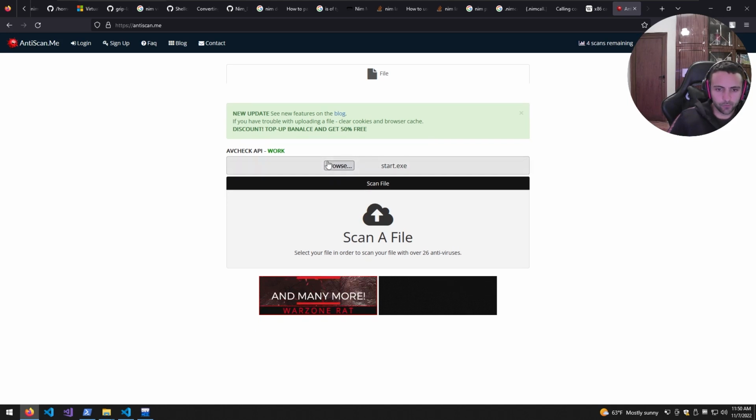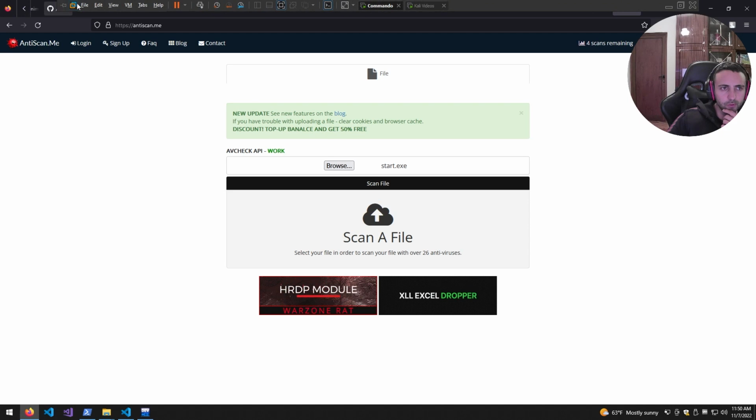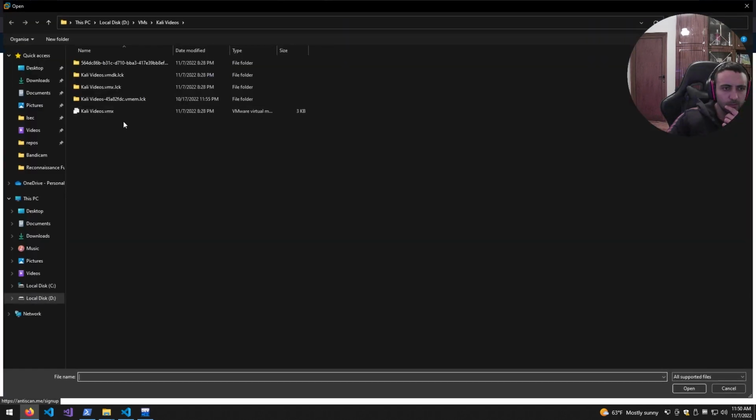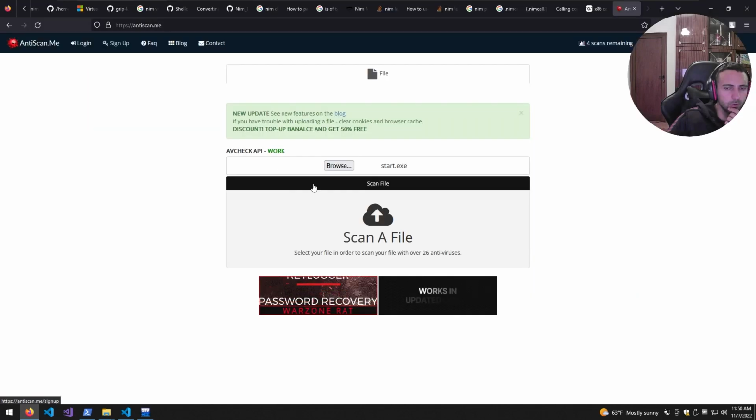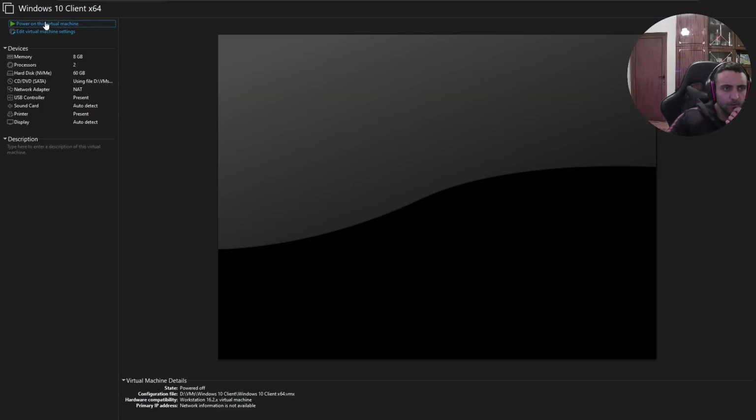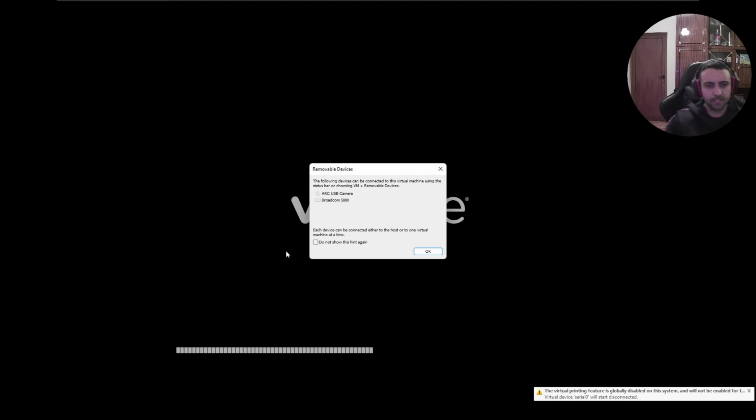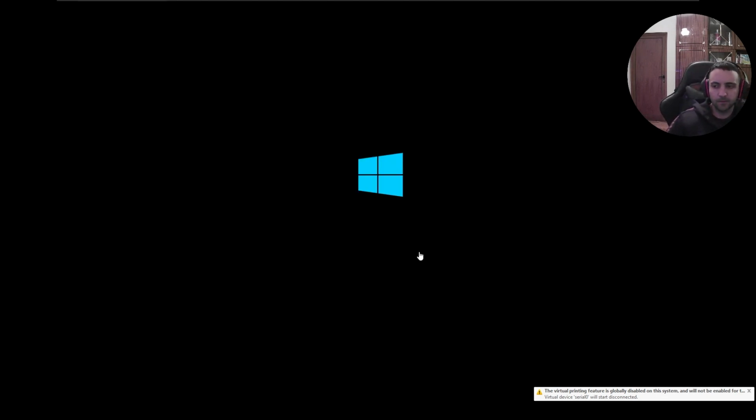The thing we're going to do now is test that against my Windows Defender on the Windows 10 client, because that's the best thing I have so far. So on the Windows 10 client, we're going to open that up. We're going to make sure that the Defender is running, and we're going to test that thing out to see if we can bypass even once.